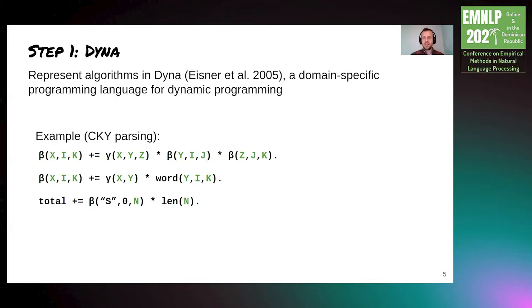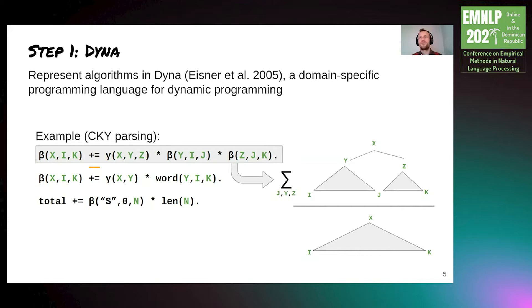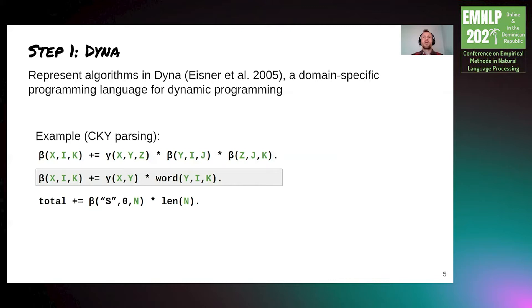Here's an example of CKY parsing, or more precisely, the inside algorithm, which computes the total weight of all parses of the sentence. We see that the Dyna program looks a lot like the recurrence relation that's at the heart of the algorithm. Let's look at the meaning of this first rule. It says that we can combine a constituent from I to J of type Y with a constituent from J to K of type Z with a grammar rule that rewrites X as Y, Z into a constituent from I to K of type X. Since we want the total weight, we're going to sum over the variables J, Y, and Z. We have a similar-looking rule for the boundary condition, which maps an input word into a part of speech tag or preterminal. And finally, the total weight is just the sentence tag covering the entire sentence from 0 to N, where N is the length of the sentence.